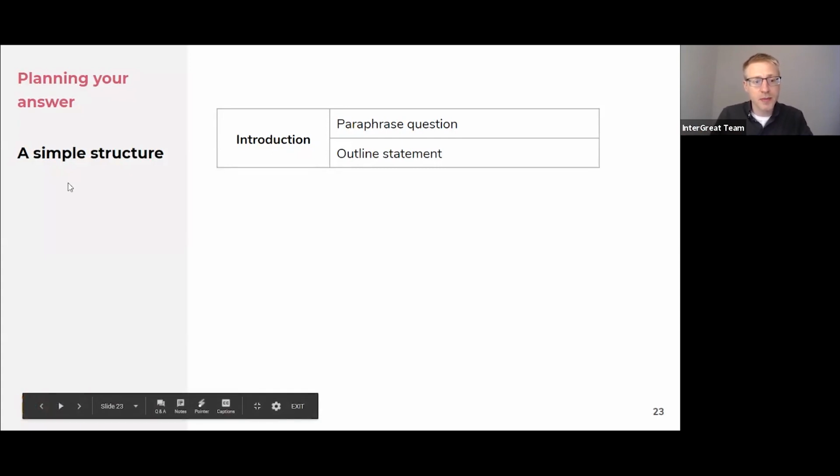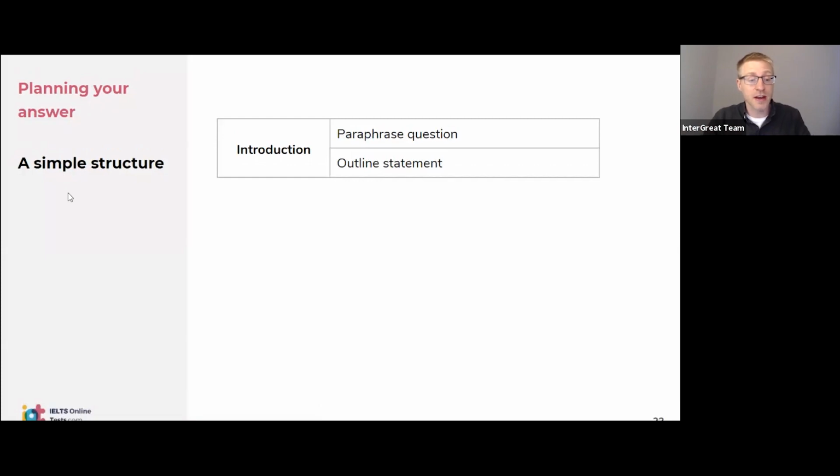The neutral statement, it's possible, Susanna, you could just say, I will talk about this, and then in the conclusion, you could give your opinion. That would be okay as well. For me, I think the question asks you to discuss both views and give your opinion. So it's quite nice if you can tell the examiner that at the beginning. It makes it very clear from the start where your essay is going. But it's not wrong. If you put the opinion at the end, that's fine as well. Okay.